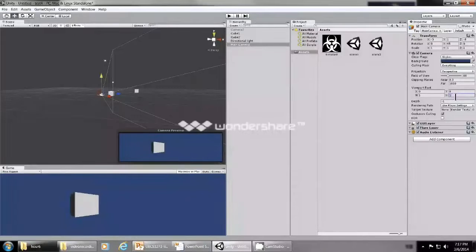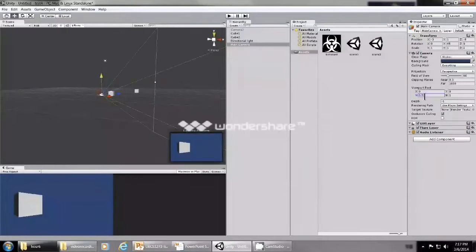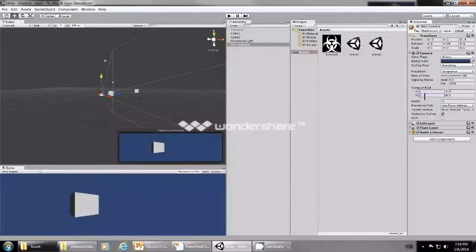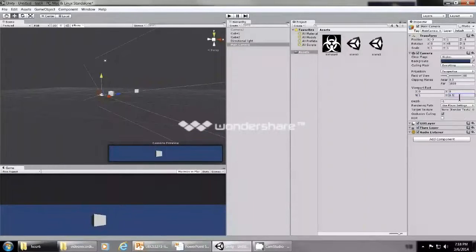Same thing, we can also change the value of width. If we change this to 0.5, you see it only occupies half of the width of the screen. I can change this to, for example, 0.7. It occupies about 70% of the screen. So let's go back to the original value of 1 for width, and the height we change to 0.5. So this is what's now being displayed on the game view screen, as viewed from the main camera.